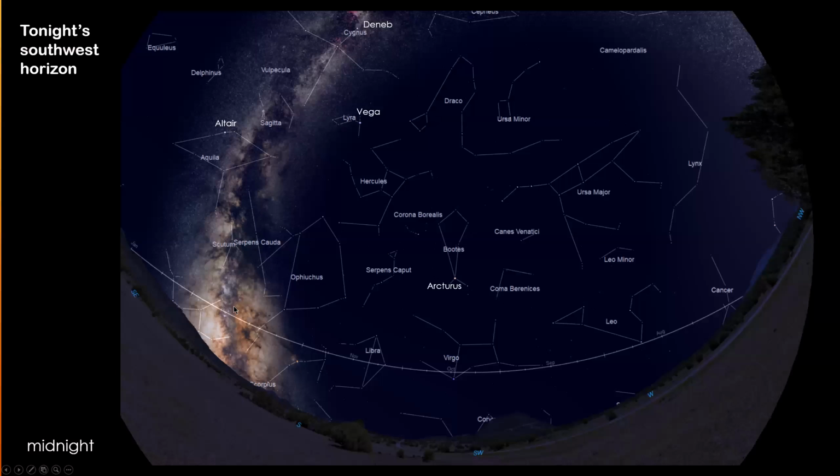On the southwest horizon tonight, you can see from the shape of the screen that it's a little bluey, and that's because Starry Night is trying to tell us that at midnight it's not particularly dark, although it's not too bad looking south. We're leaving the zone of the galaxies that tend to be here underneath Arcturus in Virgo and Leo. And right now, the most prominent star is Arcturus, which you find by following the arc of the Big Dipper's handle. So, arc to Arcturus.